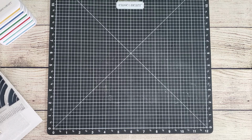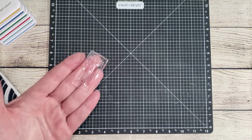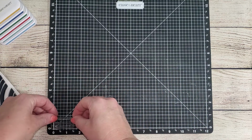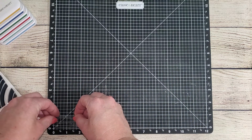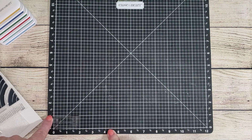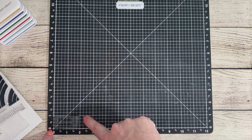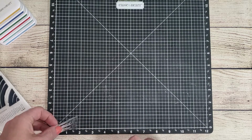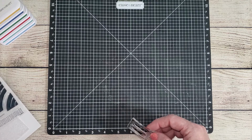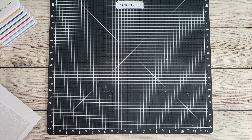If I need to know how large to cut a piece of cardstock to match this ticket stamp, I can place the stamp right down here in the 0 corner of my Versamat and be able to see that I need to cut a piece of cardstock that's 1 by 2 or a little bit bigger to fit the size of this stamp set. So let's go ahead and get started learning all kinds of new techniques that you can use with your acrylic stamps.